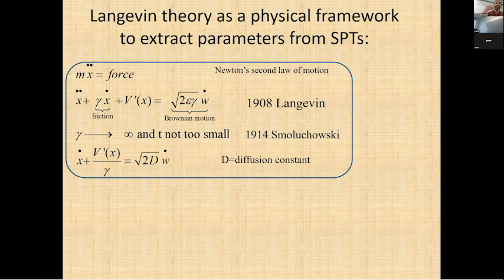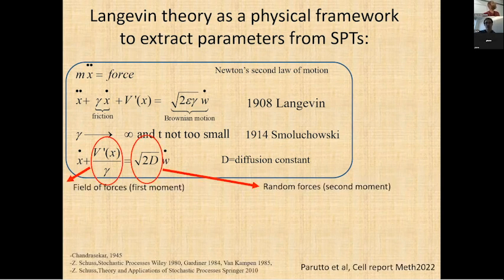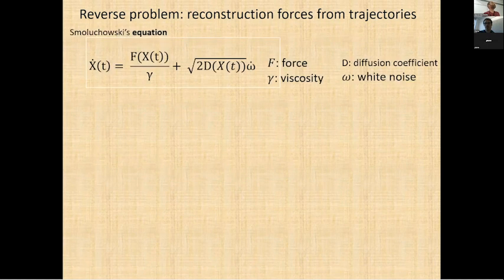So that vision prevailed up to now, and it's sufficient to characterize many of the systems where we have single particle trajectories. Why is this interesting? Because it's a trajectory. The result of this equation is the characterization of the path of a trajectory. So now you ask the question: if you have many trajectories, you want to find the force and you want to find the diffusion coefficient. So you have to do a reverse engineering problem. And it was solved 70 years ago, not in this context. And the solution goes like this.